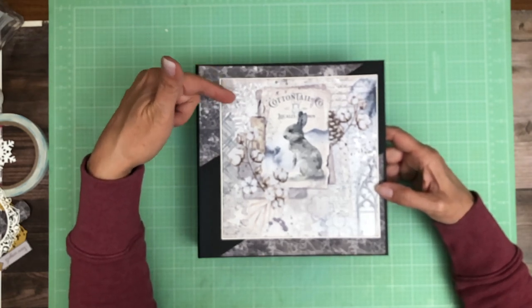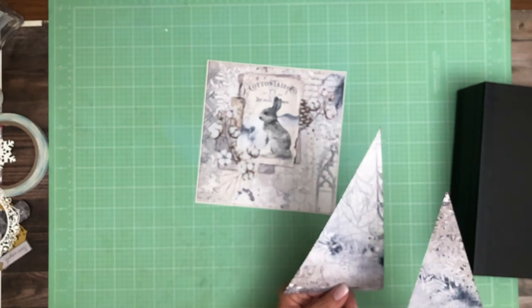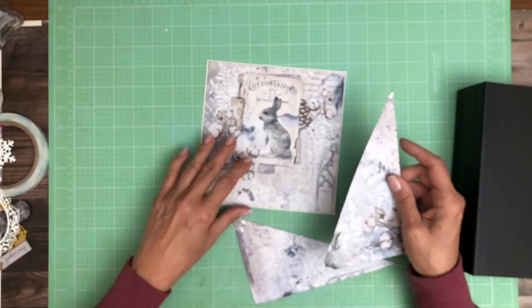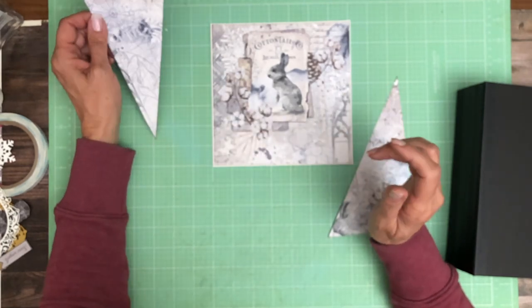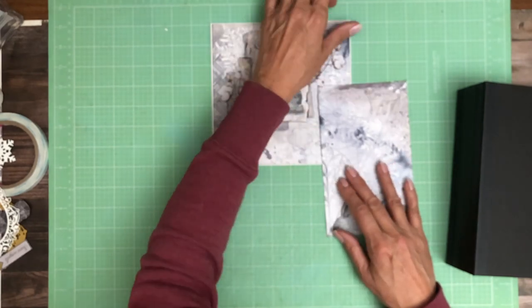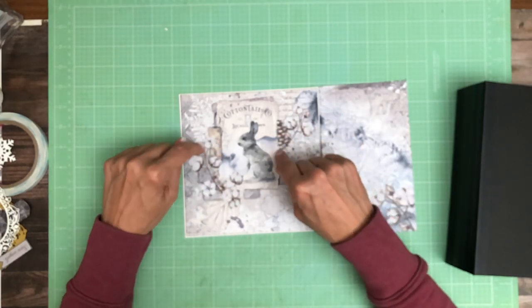I'm matting this with white, and then I'm going to lay these two pieces down. And before I do that, I'm going to show you that these pieces were trimmed off this 12x12. So this is what was left over from the 12x12. Now that I say that, I'm not completely sure, but I think it is trimmed off from this piece.